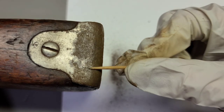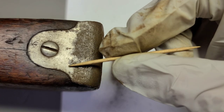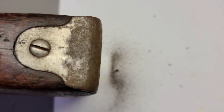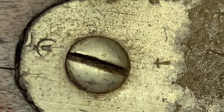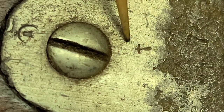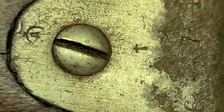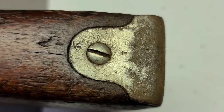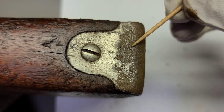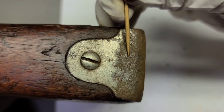Now, this serial number definitely does not match the rifle, and when we take a look at it you'll see why. But we can see here this little hammer — if I can zoom in a little bit — our hammer right here. So we know that this butt plate was produced by the Tula factory before 1928. That's pretty cool — gives us a little bit of an idea of what this went on. And again, this is an M91. This does appear to be original factory font, and I can tell you this is not finished. So hopefully we'll get a better idea of what this is in the future.